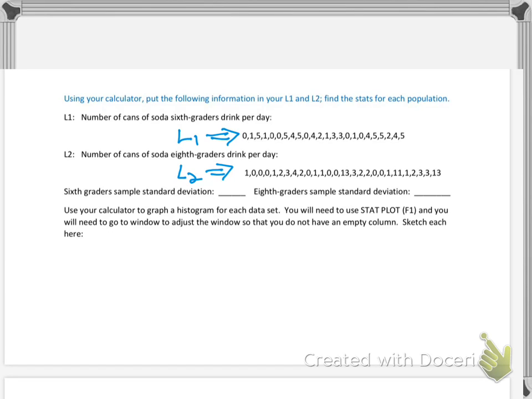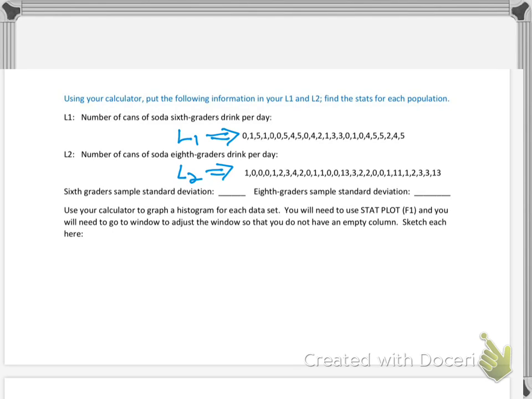So we're going to first go back to stat. Now we're going to go to calc. We're going to do one var stats, hit enter, and then you see where it says list? You're going to type in L1. The way you do that is you would say second 1. That gives you L1. Do you see the L1 above your 1 key? L1 is the default on my calculator, so I didn't have to change anything. But if yours does not say L1, you would go to the list and say second L1. Okay, frequency list, you're going to leave blank.